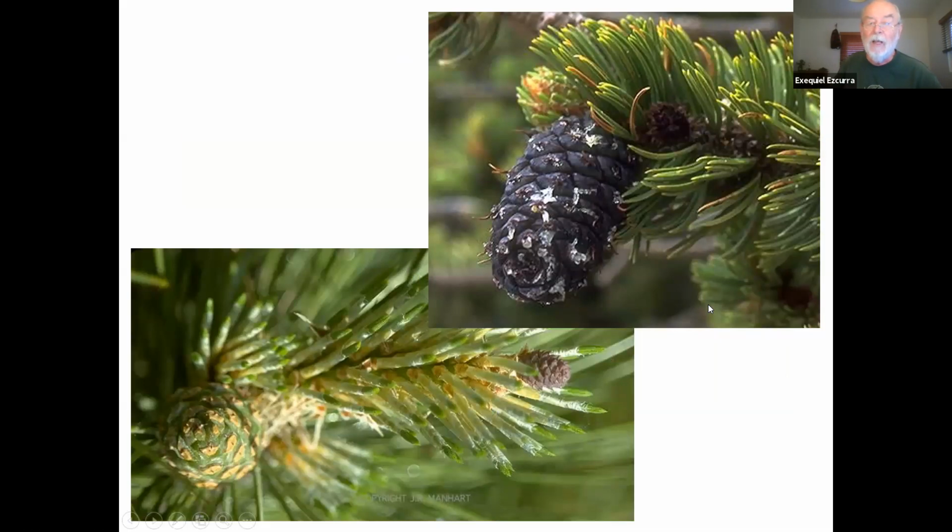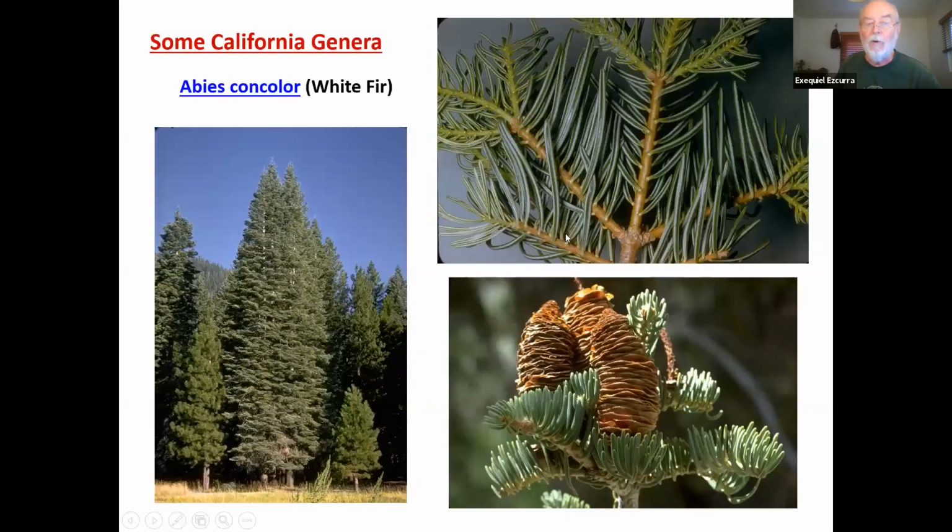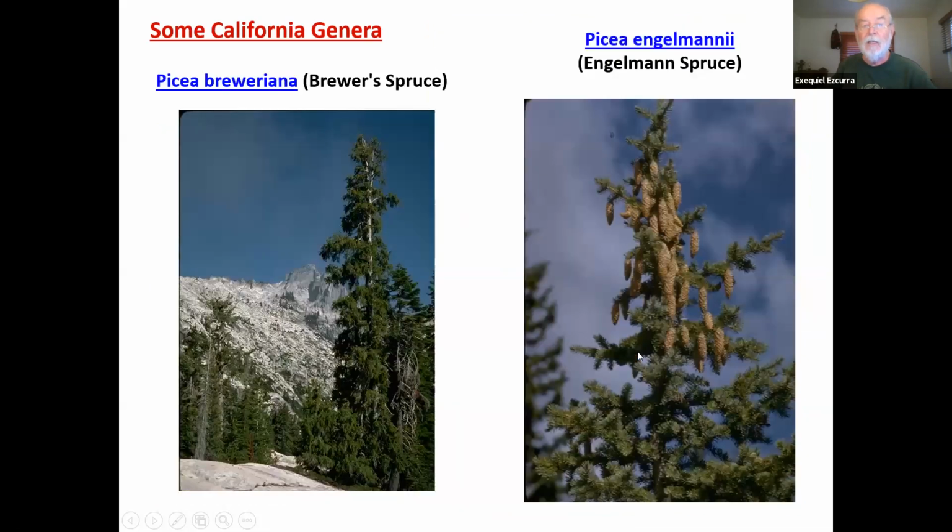the side. Not all pines have, or not all trees in the family Pinaceae have leaves in whorls. In other trees, like the fir, for example, here, the leaves are solitary and somewhat flatter. They look more like leaves. You have here in California, Abies concolor, which is in our high Sierras, the typical fir leaves. The cones are much more scaly. The bracts are not as woody as they are in the pine.